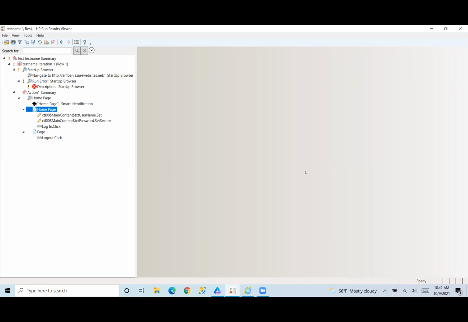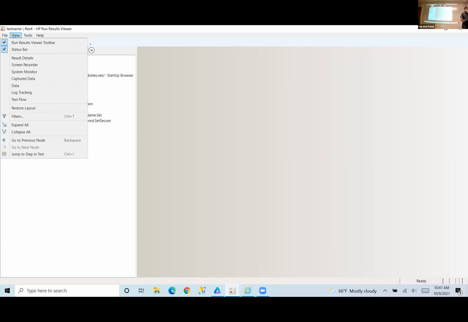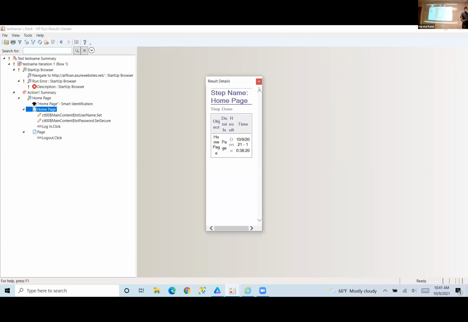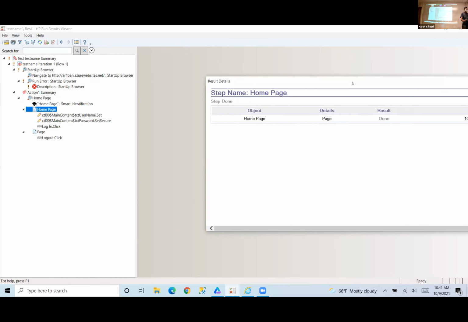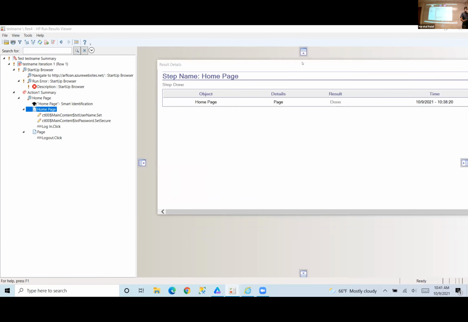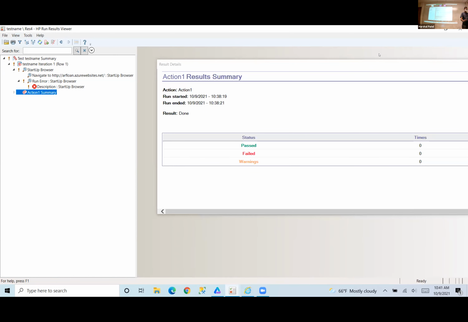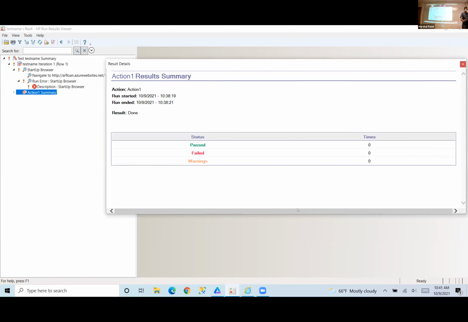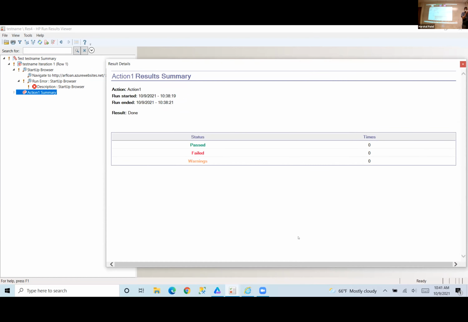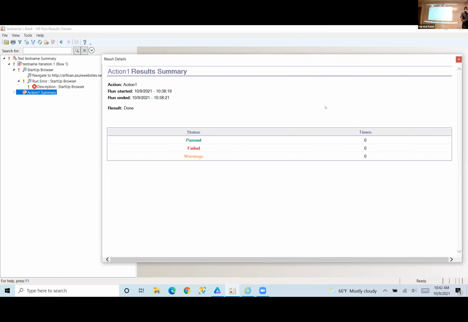But where is that window with the circle, pass and fail? Okay, so go to the view and say result details. Yep. And now you go to the action summary and it will show you. Go to the action summary on the left side. Just click on it. It says pass/fail here. There are a bunch of windows, so play around with this result viewer as well. There are a few hidden as well. Those are hidden windows. Looks like you probably closed them out by mistake.